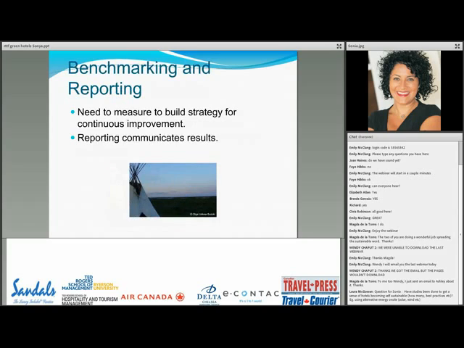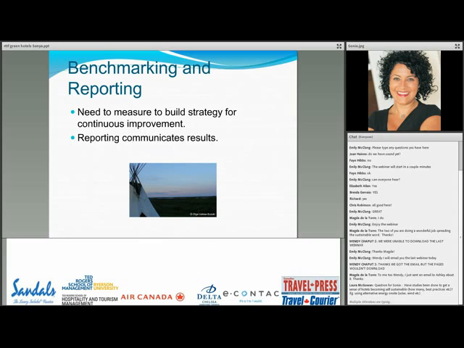Benchmarking and reporting, as I identified before, there needs to be a measure to build different strategies for continuous improvement. What are we going to do next year? You have to revisit and measure and monitor what worked this year. Perhaps your goals were too broad, perhaps your goals were too big, and there needs to be a feedback loop. And this is where reporting comes in. Annual reports are now including a lot of environmental initiatives, especially from larger businesses, but integrating a section on the website, whether it's the internal website or producing even a newsletter once a year that identifies what your wins are, really is able to communicate the results of what's happening.